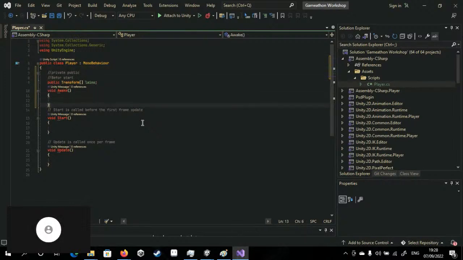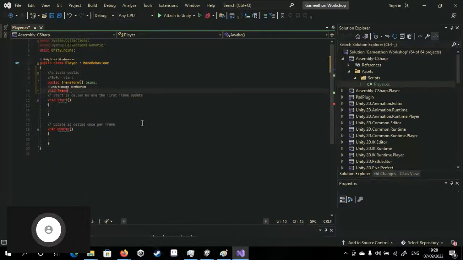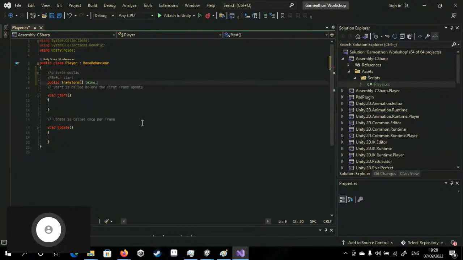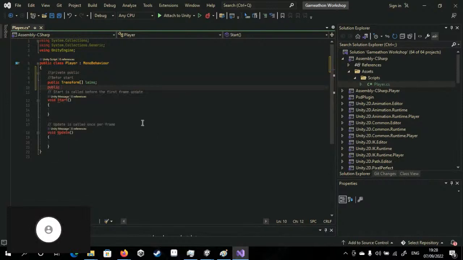After this, we're going to keep track of the current player's lane. So we're going to say public index. We're going to keep track of the current lane they're in by its index, right? So you can either be in the first lane, second lane, or third lane. We're going to use that index in order to say, okay, this is the lane in which the player is in.